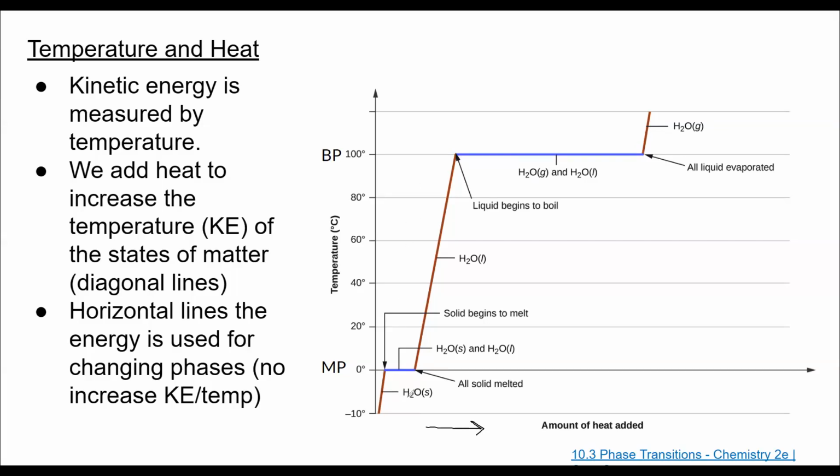And then we have the items on the left side. Notice the flat area is where we are changing phases. So the bottom phase change is the melting point, and the top phase change is the boiling point. What you can remember for these phase diagrams is a solid is always what you're going to see at the bottom, because that's when it's at its coldest. And then it melts, and then it's a liquid, and then it evaporates or boils, and then it is a gas.